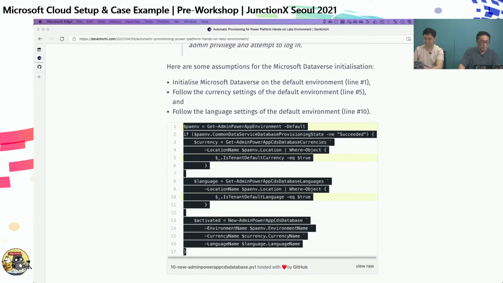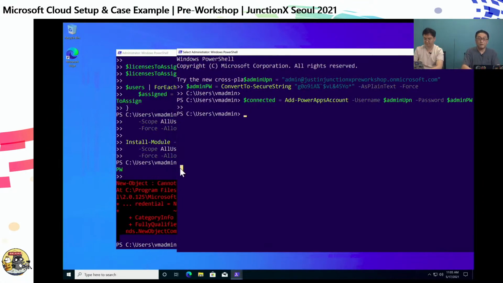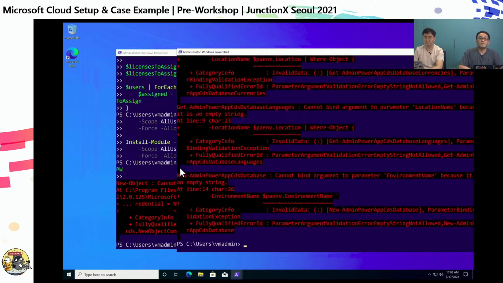So I'm going to run this script again in here within the Power Apps environment. Then, oops. Oh, okay. So what happened? No worries. Oh, okay.